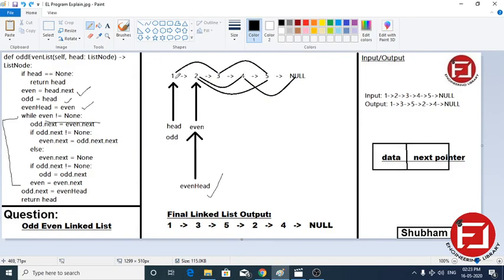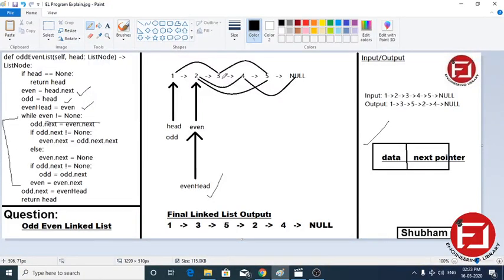So for updating the next pointer, this is the structure of a node in a linked list. For updating the first node's link part, we have to be on the second node as well, because the second node's link part contains the address of the third node. So we are using even here.